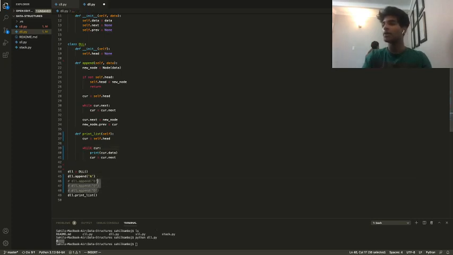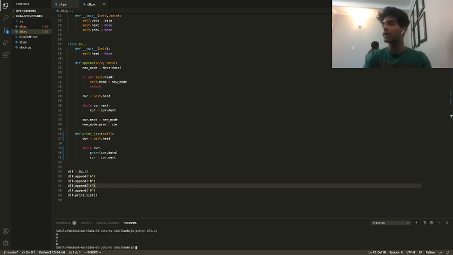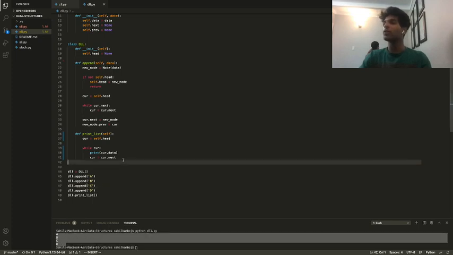I'm just going to uncomment these three lines of code, and if we have done this right, this should run A, B, C, D. So I'm going to clear out of this really quick, run this, and we get A, B, C, D. Let's just go through it really quickly. We already added to our empty list when we appended our A. After that, our list was not empty anymore, so we had a self.head, and we just set our cur equal to self.head.